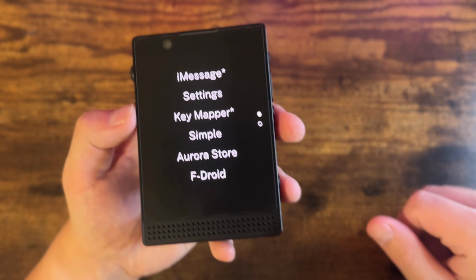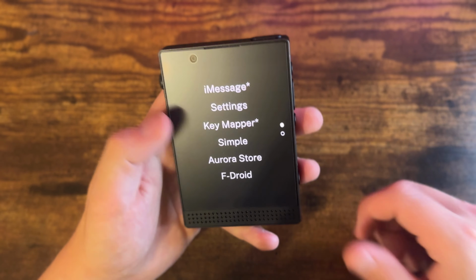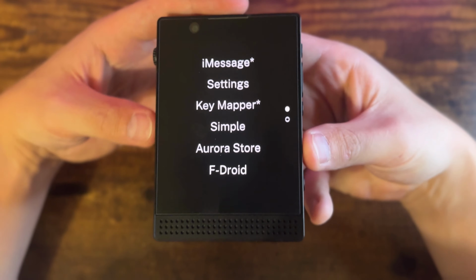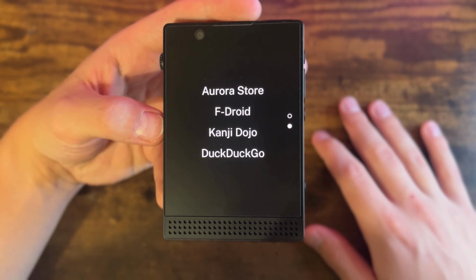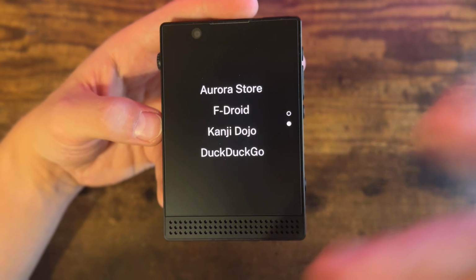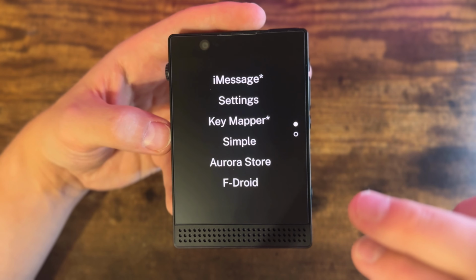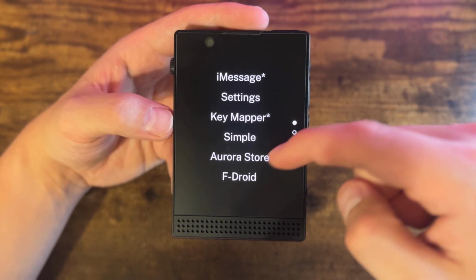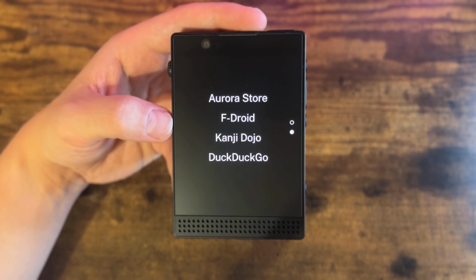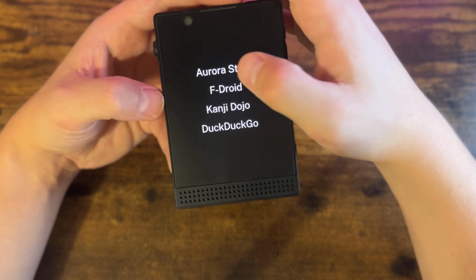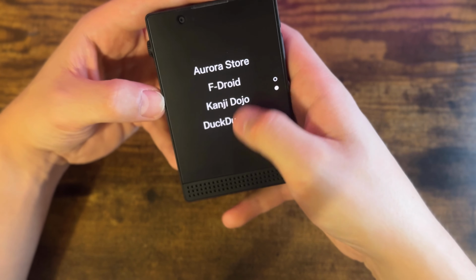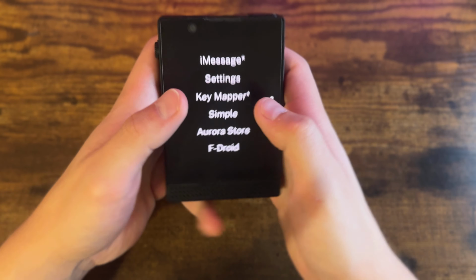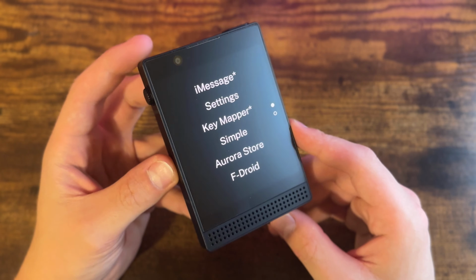Of course, I use the Luma launcher just to keep it the same. I did notice a bug on the Luma launcher. I'm not sure if you guys can see this. If I scroll to the second page, as you can see, the Aurora Store and F-Droid repeat. I've noticed the last two on page 1, and then the first two on page 2 do duplicate. Kind of sucks, but it is what it is. So I'm not tripping about it too much. But yeah, I do use Luma as the launcher.